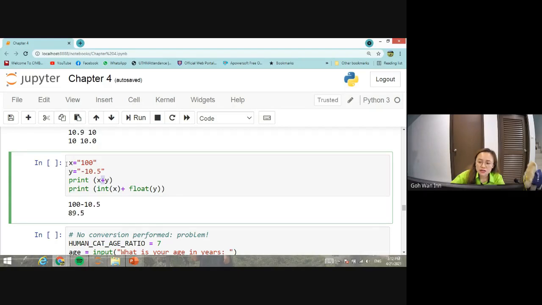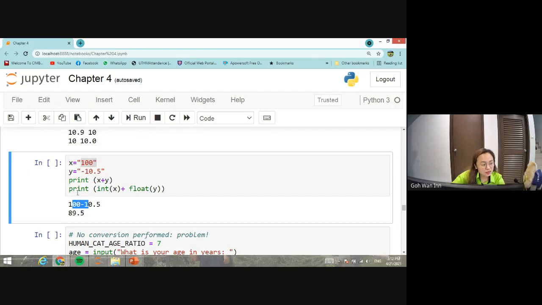It's considered like alphabets. It is also not showing you the addition sign, because it's only 100 -10.5. If you put X is equal to the string A and Y is B, it will show you AB. Okay? Everyone, you got it?